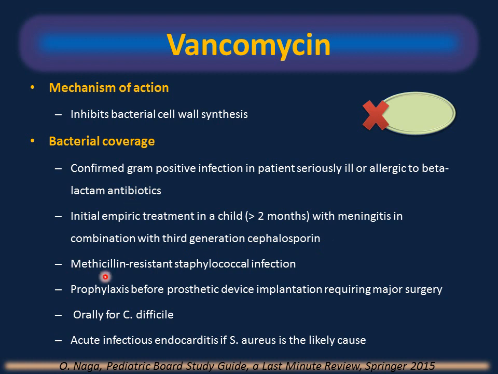Also commonly used in cases of methicillin-resistant staphylococcal infection, MRSA. Prophylaxis before prosthetic device implantation in major surgeries. Orally for C. difficile colitis. Acute infectious endocarditis if Staph aureus is the likely cause. So it's very important to know when to use it, and do not use it unless it's really necessary or indicated.